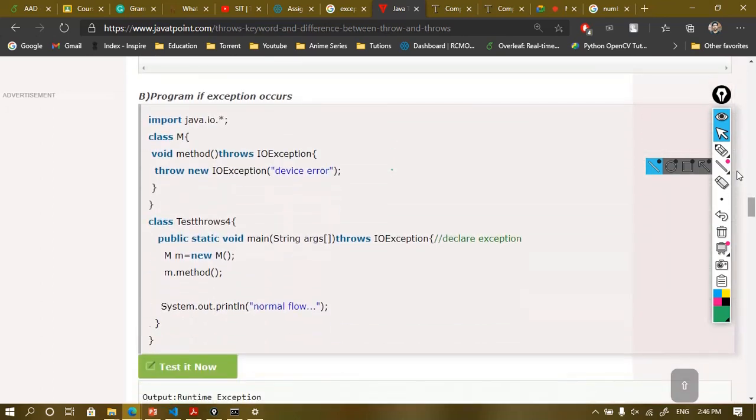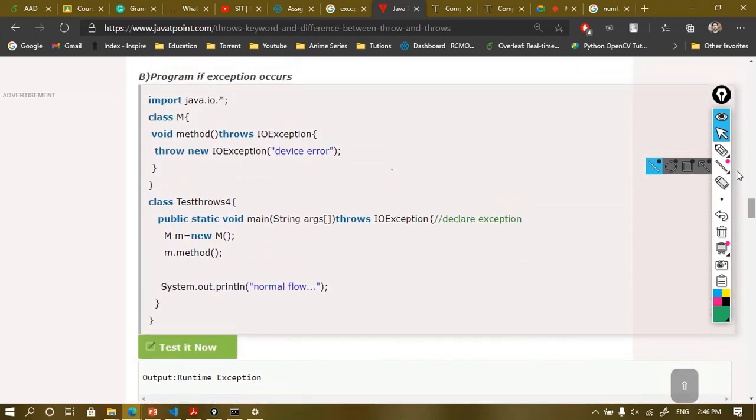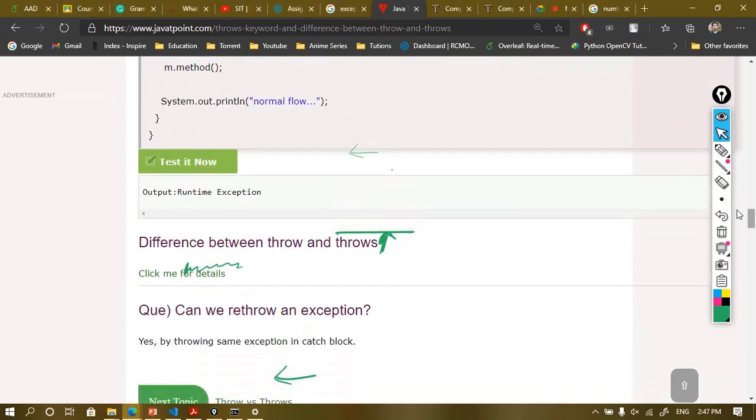Whereas in this particular situation, we have that particular error, and that error is not handled inside this main block. And what we have done, we have just declared the exception. So what is happening? A runtime exception is going to happen. That we have seen in our examples as well. That if we don't handle it, we can just declare it and assume that nothing is going to happen. So these two situations can occur.